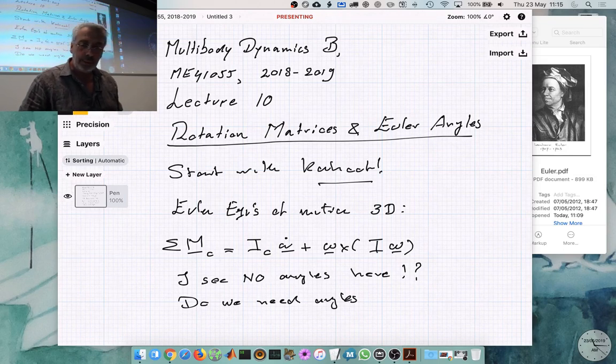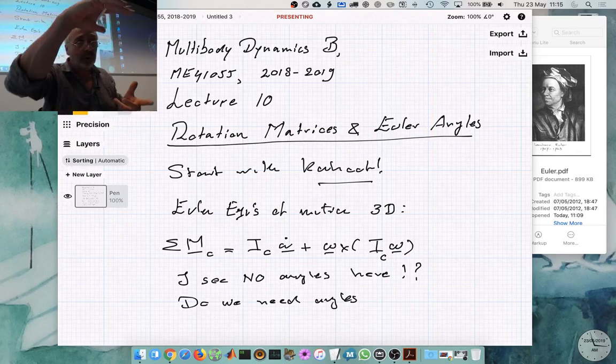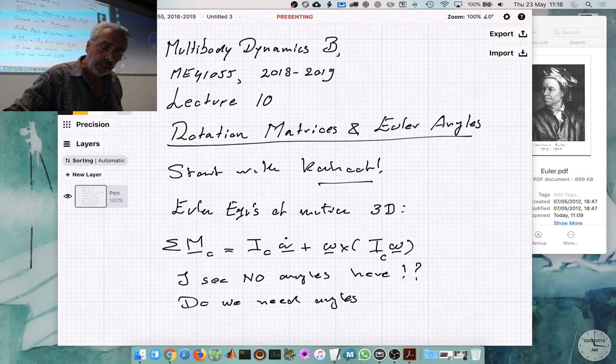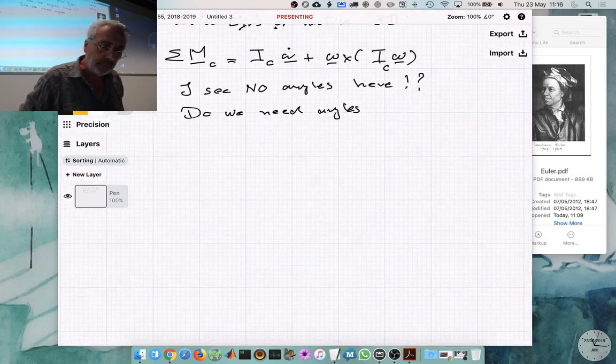How do we calculate this thing, this mass moment of inertia about the center of mass? To know that, we have to know what the attitude of the body is. Because this is the mass moment of inertia expressed in the global coordinate frame, and the orientation of the body really matters about what are the numbers here, right? So we need angles to calculate this guy, and we also need angles to calculate the torque, because the torque we have to express in some coordinate system, and it's a force applied to a body, so we have to know what the attitude of the body is. Okay. So it's sort of hidden in the equation.